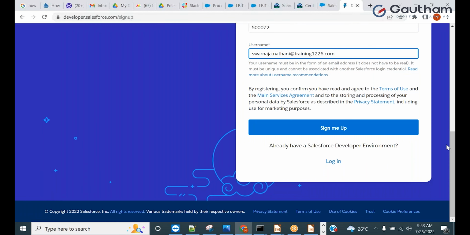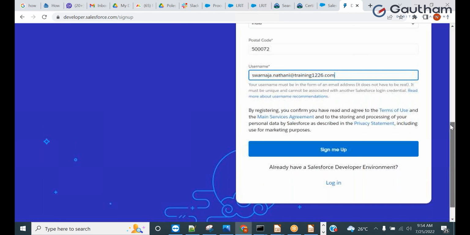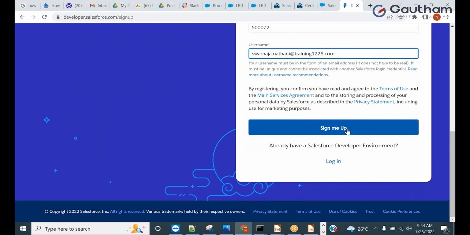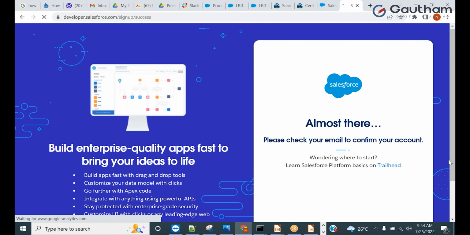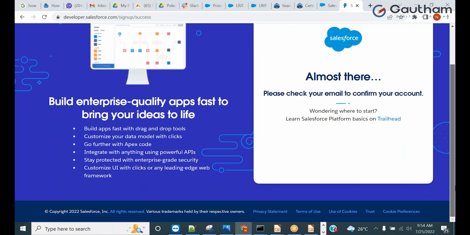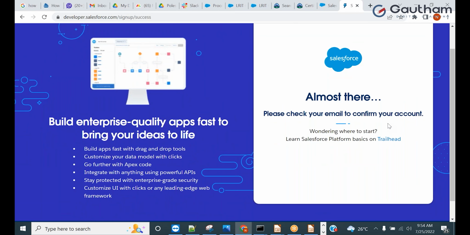So when I click on sign up, it will throw me an error, because with my email I already have a trial sandbox. It will throw me the error. Almost there. Yeah, because I don't have any trial sandbox, guys. Recently I modified my trial sandbox URL with my company URL. That's the reason it is creating a new account for me. Okay, it is on this page.